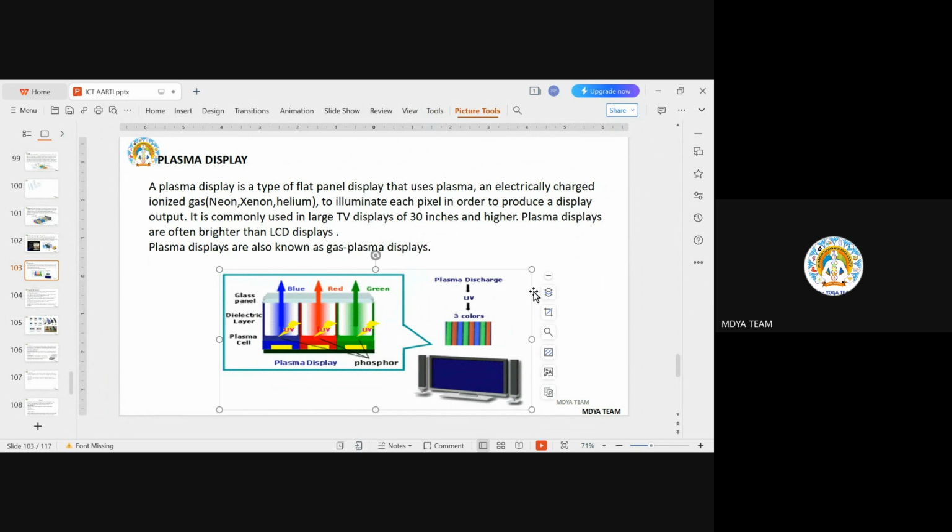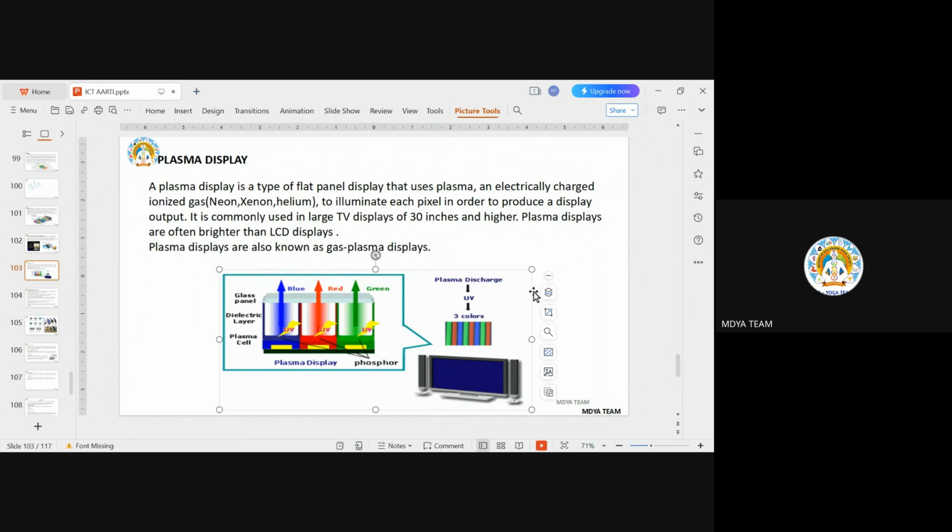Yes, helium gas is also used in plasma display to illuminate each pixel in order to produce the display output. One basic difference is that the size of a plasma display is not less than 30 inches. It can be more than 30 inches but not less than 30 inches. Plasma displays are often brighter than LCDs. They are brighter than LCD displays.